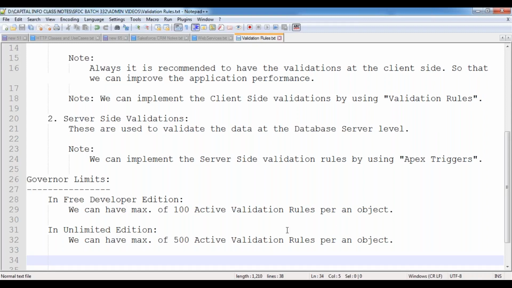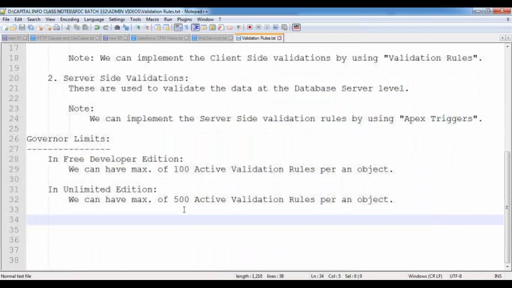Here, in order to validate the data, we no need to write any additional code. We can just use some ready-made functions given by Salesforce. Now let's see practically what are the various ready-made functions given by Salesforce, how to use each and every function, and how to create the validation rules.